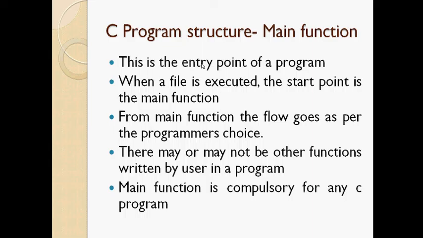Talking about the main function, it is the entry point of the program. When the file is executed, this is the starting point. The program goes to the main function first, then as per the programmer's choice or as per the flow of the code, it moves to the different sections. So main is the function which starts at the beginning. It is compulsory for every C program. So please mind it. The main is the starting execution point.